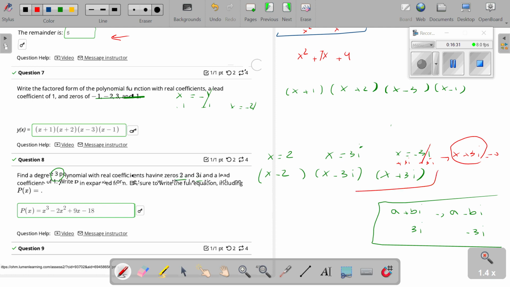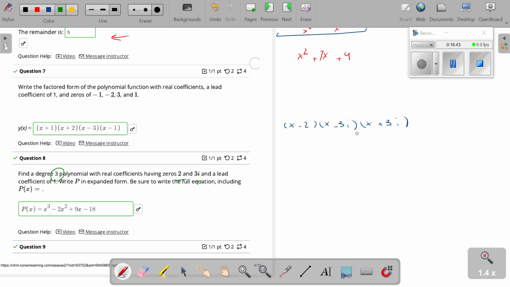So that's how I know this is my other factor. So these are the factors of the function. But then we need to write the polynomial in the expanded form. Okay, so this is my polynomial. I'm going to expand all these factors so I can find the equation in this form. Okay, I'm going to start with this one first. Expand these: x times x is x squared. x times 3i is 3i times x. Then negative 3i times x. And then we have negative 3 times 3 is 9, and i times i is i squared.